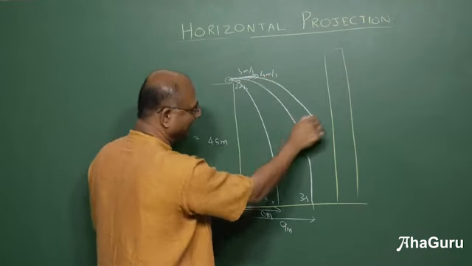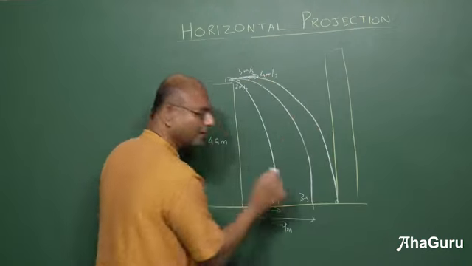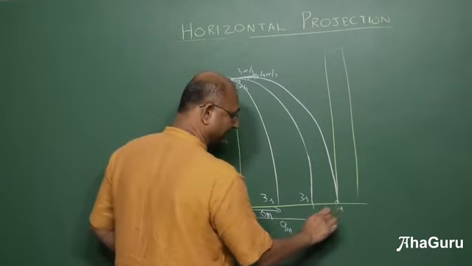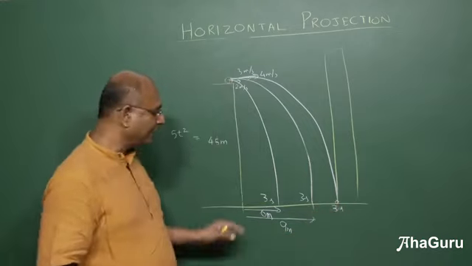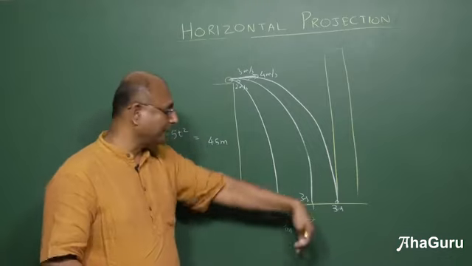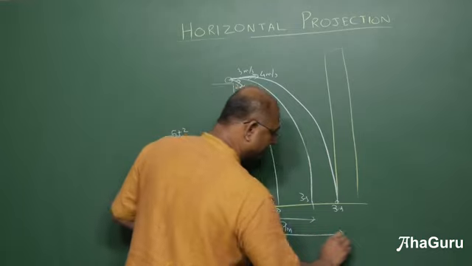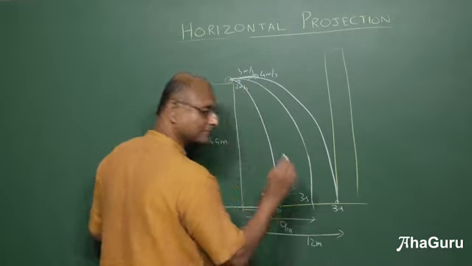It is going to go like that, and let us say it just hits the bottom of the building. So this is 3 seconds. Right? It still takes 3 seconds because it takes that much time to hit the ground. Now, how much would that distance be? This distance would be 12 meters.